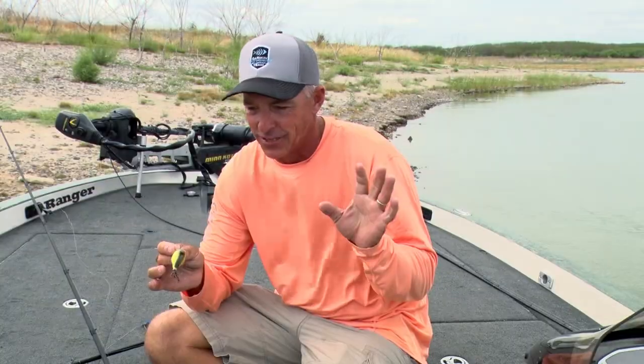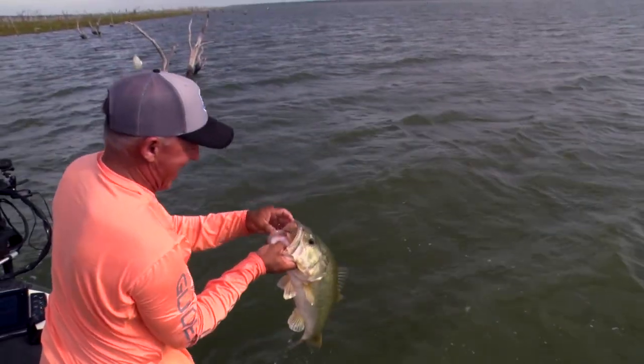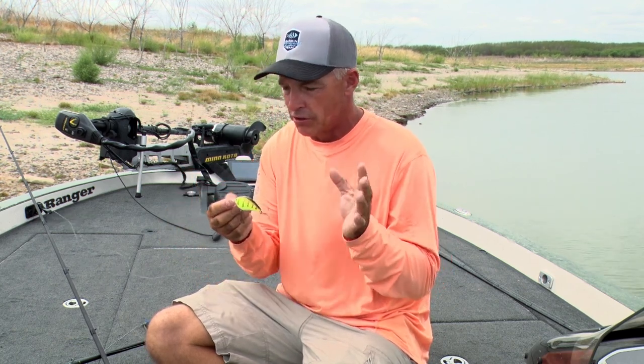Hey, I want to talk about my tackle setup. When I got here, I was thinking I'd probably be able to catch fish a variety of ways, and I probably could. We had a lot of wind, and the square bill ended up by far outproducing any other bait we had. We caught a few on a Hack Attack heavy cover jig, but for the most part, it was square bill.